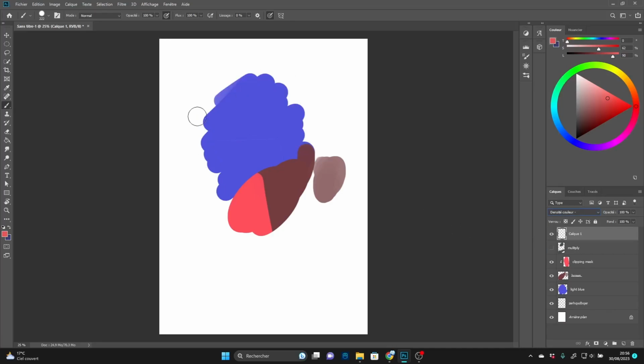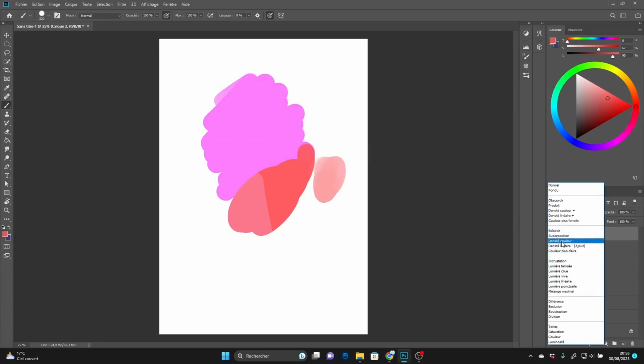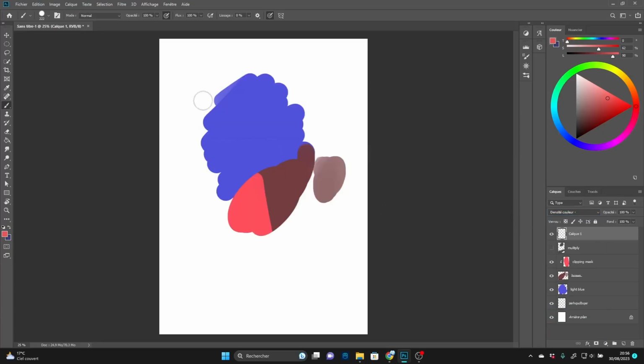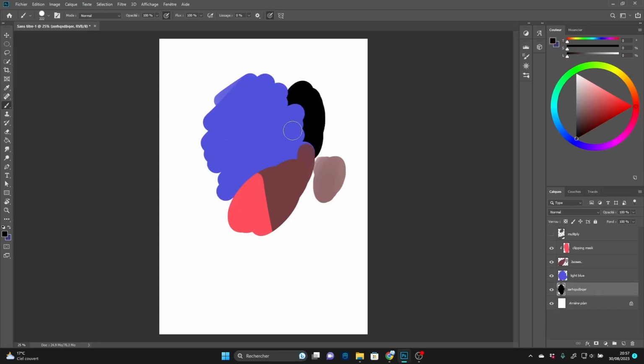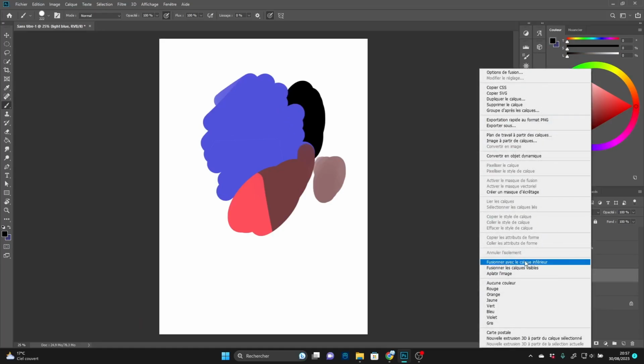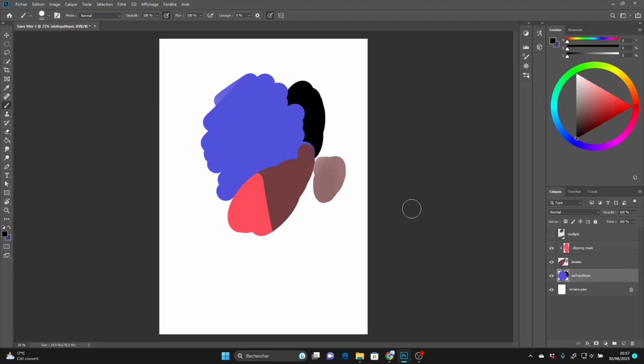But make sure not to abuse them because it can look really weird sometimes, especially if you stack layers with different modes. So yeah, you can just experiment with these types of layer and see which one you like the best. Also, some handy tips. If you right click on your layer, you can fuse it with the layer that is underneath, just like this.